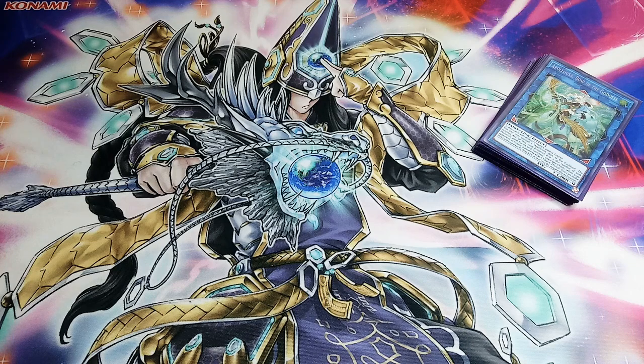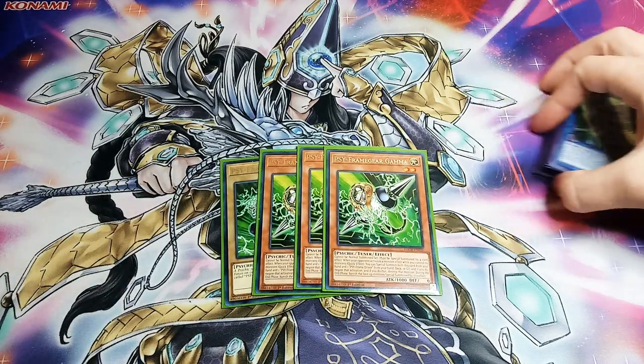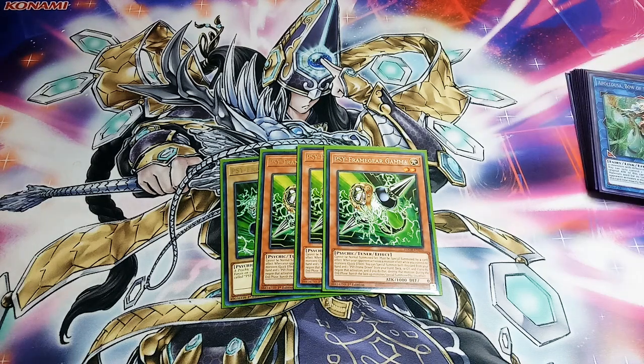Then moving on to the side deck, I first off play Gamma. If I know my opponent's playing hand traps, and I'm either going first or second, if I know they have Lancia, Ash, or anything like that, you just know you're going to have to put in Gamma. And when you see it and your opponent hand traps you on your turn, you feel so good.